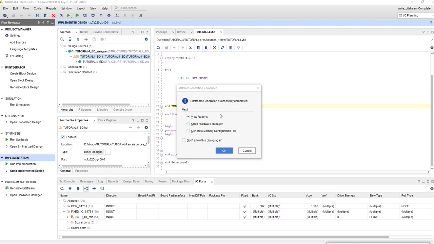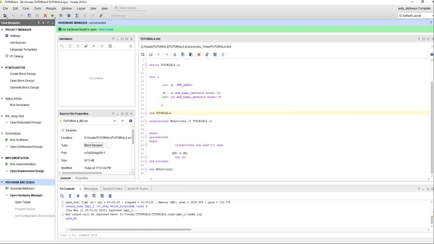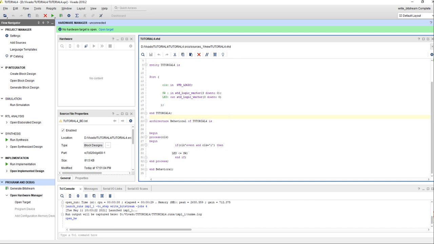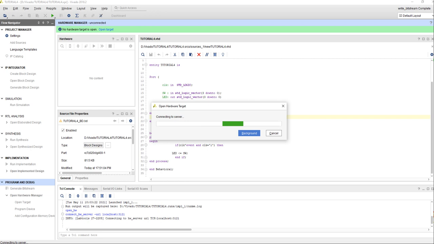Now we'll open Hardware Manager. We are working on the PL side of the Zynq processor, so switches are connected to the FPGA, the PL side, and also LEDs are connected to the PL side only, so we don't have to create ARM processor programs. So we'll just from that part download the program to the Zynq processor. Yeah, it's a target, and we'll download the program.